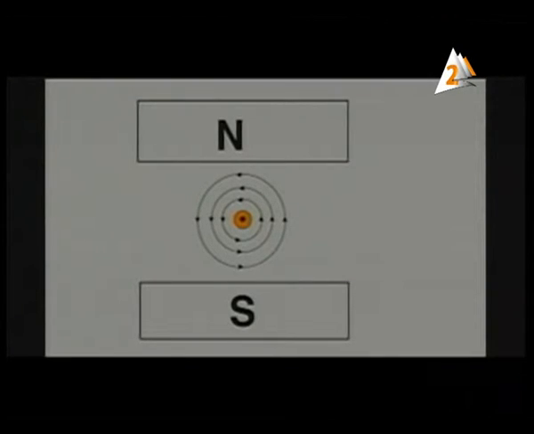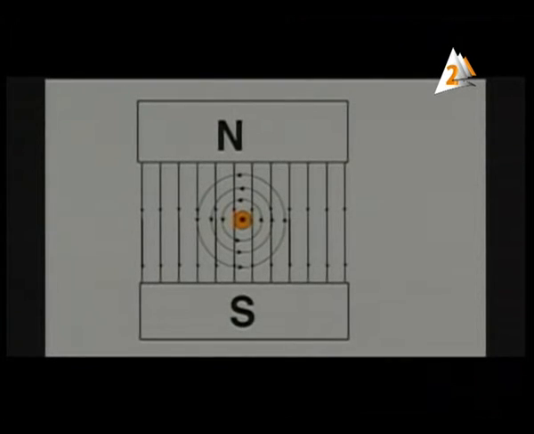Okay, in front of you we've got, of course, two fields. One of them is due to the current flowing in the wire, due to the flow of the charges, electrons in the wire. The flow of electrons creates a magnetic field, and the field of the magnet, they superpose, okay? And what happens?